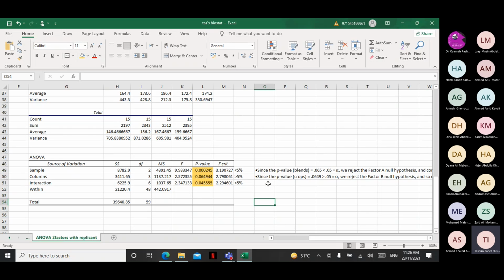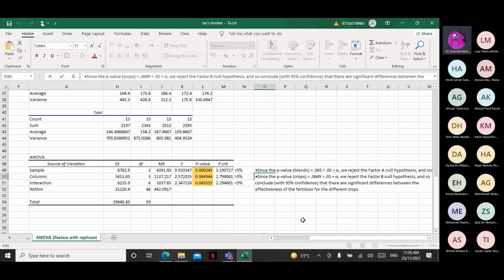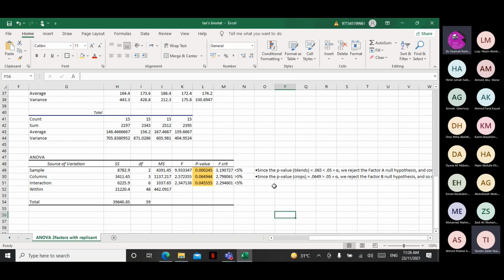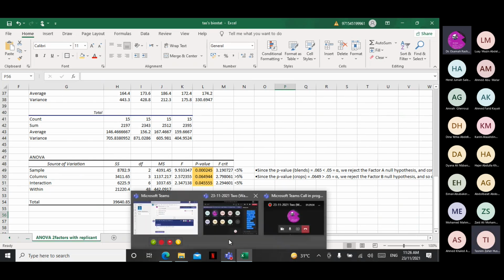Sorry, I have a question. How do we reject both null hypotheses if one of them is greater than and one is less than? I think for the groups we have three null hypotheses. Remember, we don't have only one. This is a peculiar test. It does not have one null hypothesis and one alternate hypothesis.